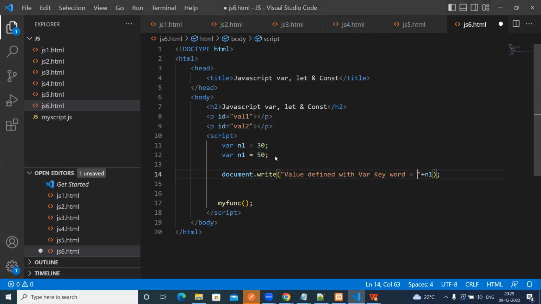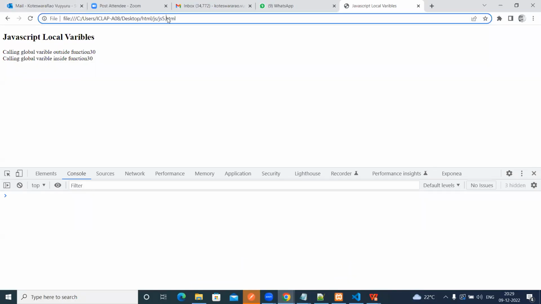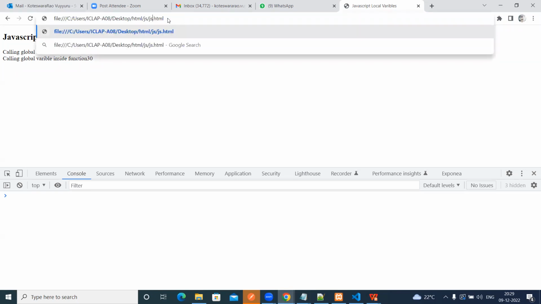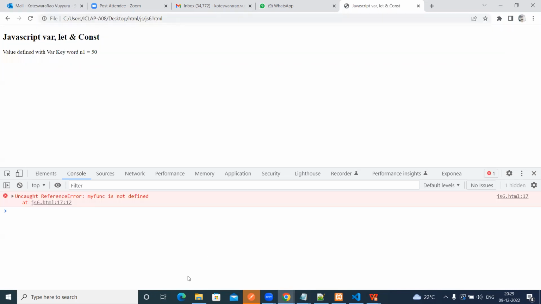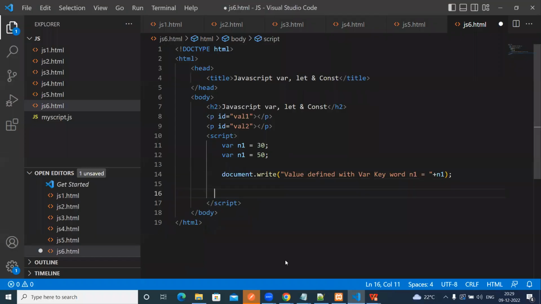Okay. So n1. Now you can check a6.html. See, now my function is not defined, so you don't need this one.